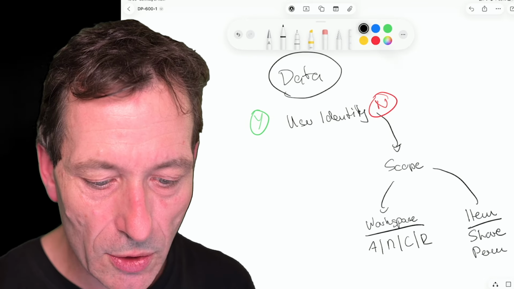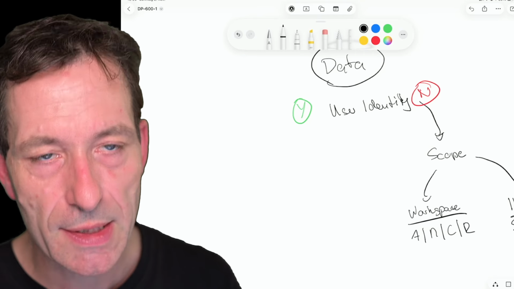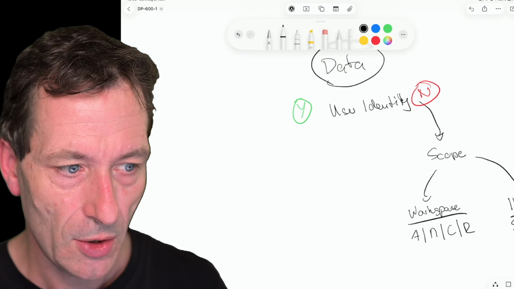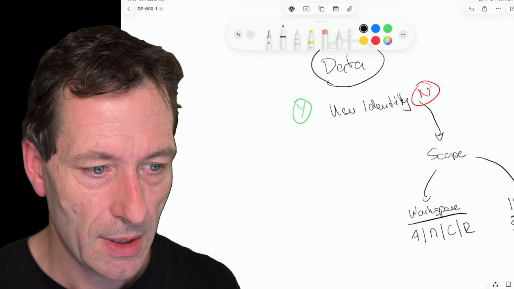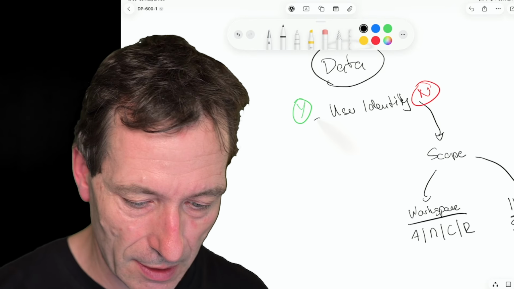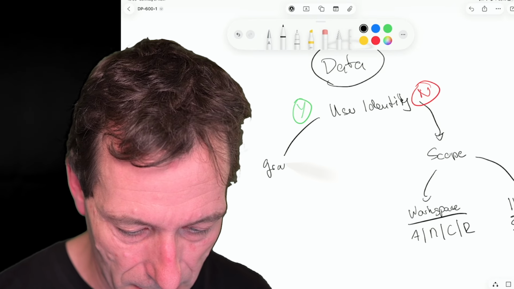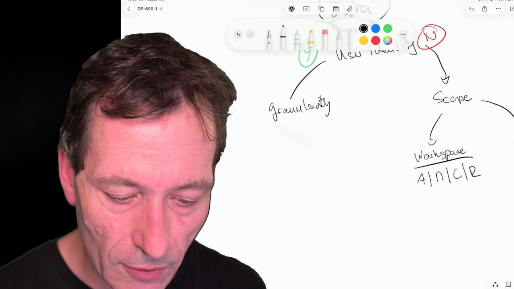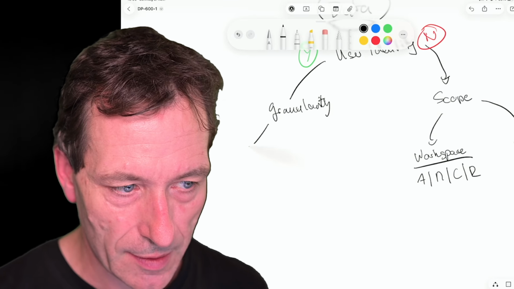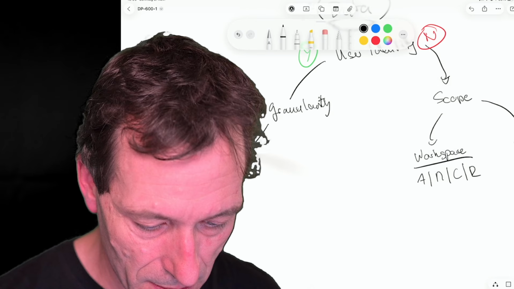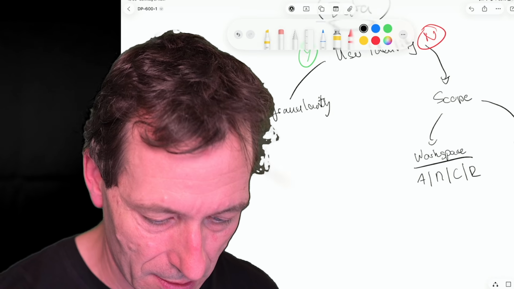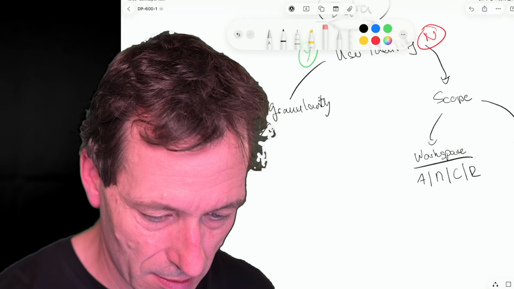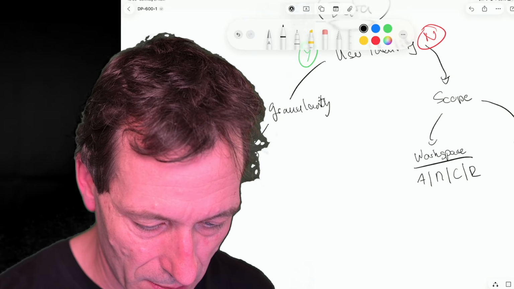So when you need to take the user's identity into account regarding the data, what are your options? So the next question then is granularity. Do you need to define it on a row level?